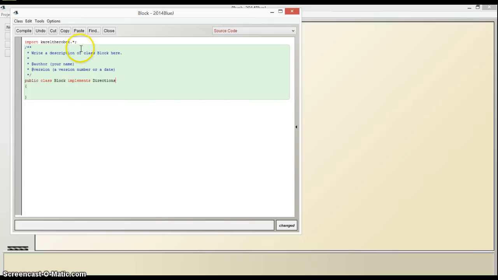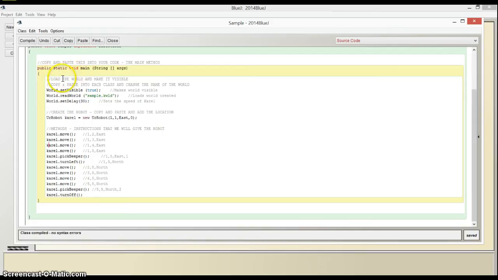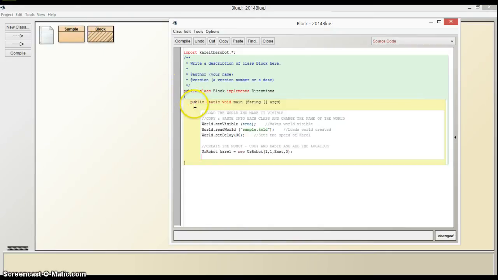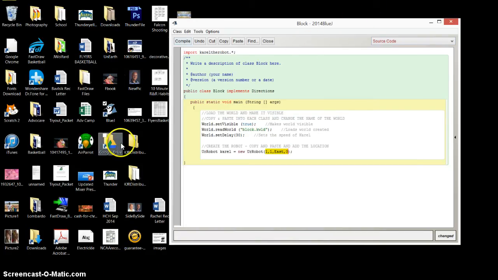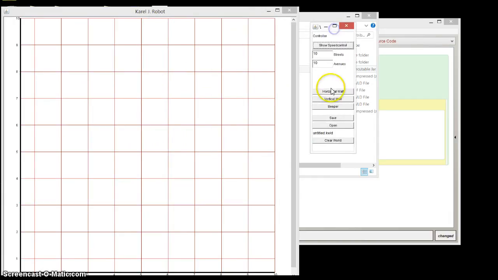Now again, I can always copy and paste. Now here's what I want to do. As I'm making a new one, I'm going to go in here to the old one that we just did together. I'm going to go ahead and copy and paste these lines right here. Control C. I'm not going to copy the methods that I put in. I go back in here to block. I paste that in. And now I'm going to change this to block. When I go block here, I save that, and then I'm going to make sure that I change this when I'm ready to put him in a different spot, because he's going to be in a different spot for this one. Then remember, what you have to do is you have to go to the jar, open it up, and you have to build the next one.